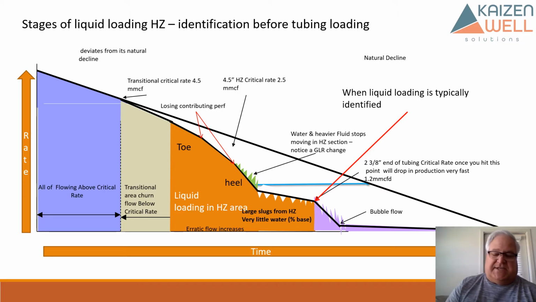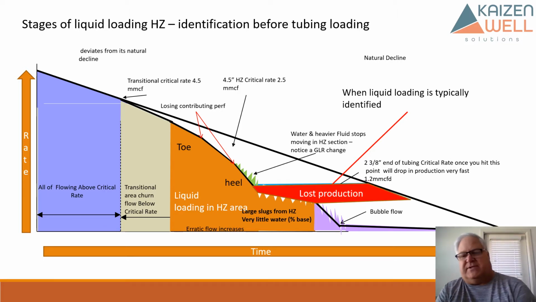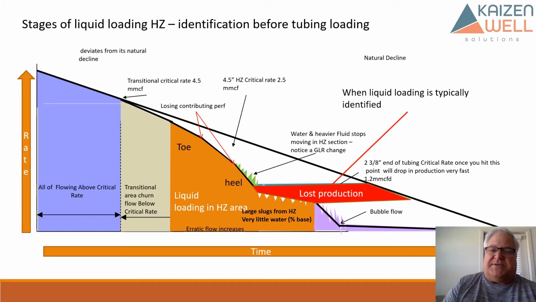Typically what happens when we put a plunger lift in is we don't go straight up like we would see in a vertical well. We don't go back to this line. What we actually see is this line goes across. So it changes angle. Instead of being very sharp, it will come across and intersect this line and then continue on down to the life of the well.